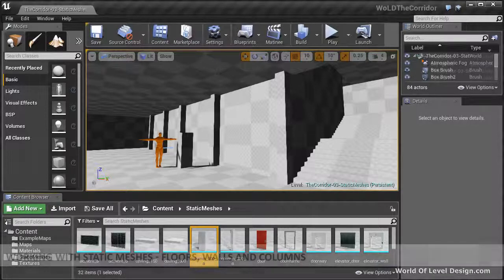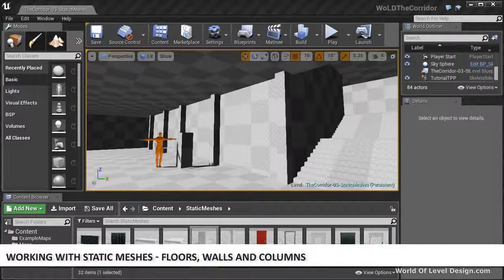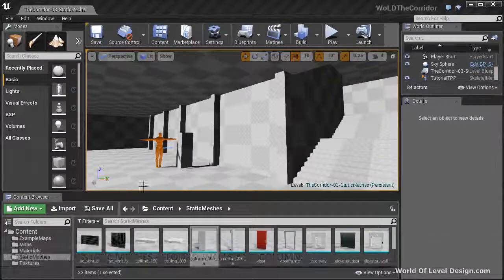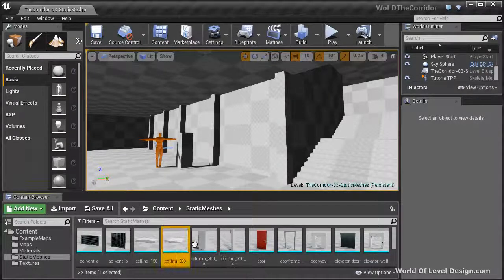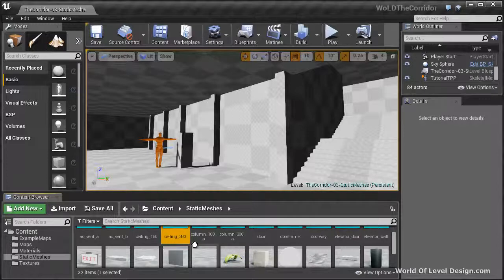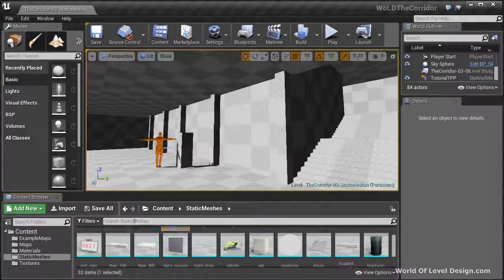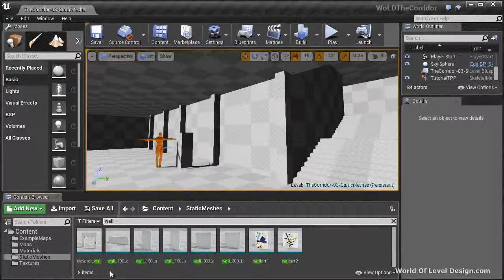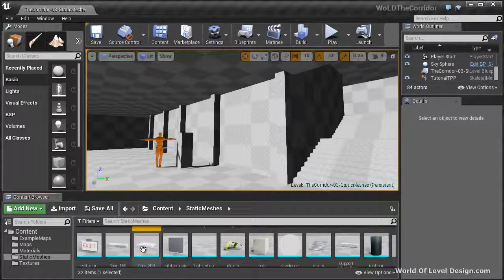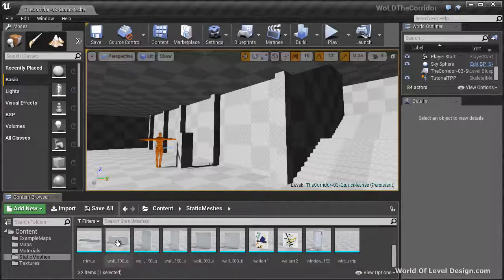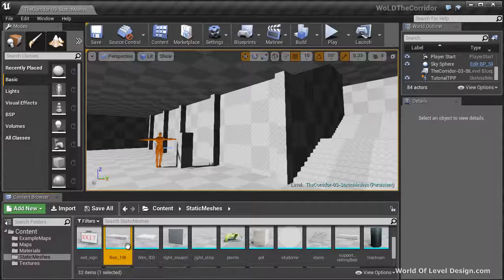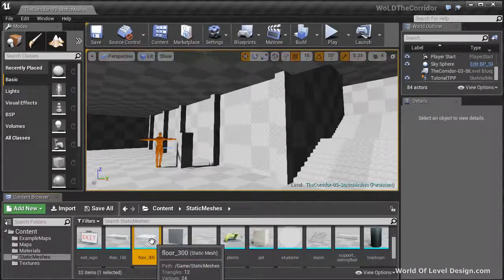Now we already know what we are after, so let's go ahead and use these static meshes to construct this environment. The easiest way to start is probably with the walls or the floor. So let's go ahead and see what kind of floor or wall static meshes we have. Now we can filter by name and search static meshes. We don't have a lot, but we could just type in wall. It'll give us all the wall static meshes that contain the name wall in them. But we're just going to scroll down on the bottom. Let's go ahead and actually start with the floor. We have 150 width floor and 300. So we're going to use the bigger one.